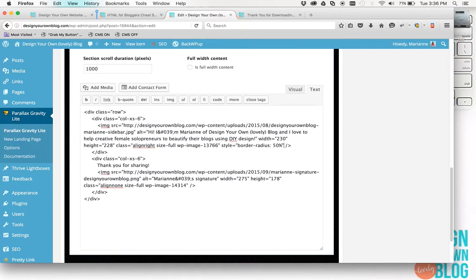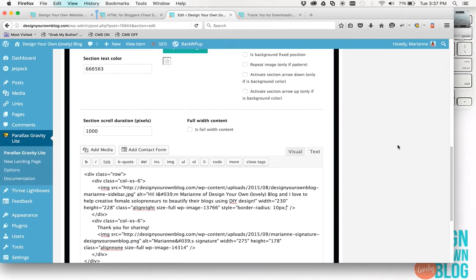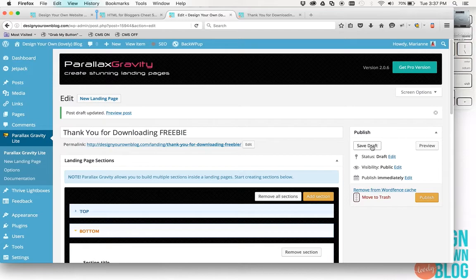Now basically, border radius is what rounds the corners. If we were to put border-radius equals, say, 10 pixels, I'm going to show you what happens here. Oh, we also need to end that with a semicolon. I'm going to show you what happens when you do that.